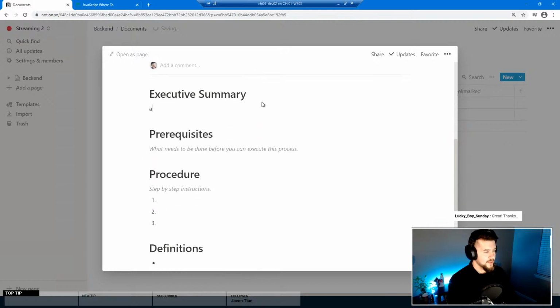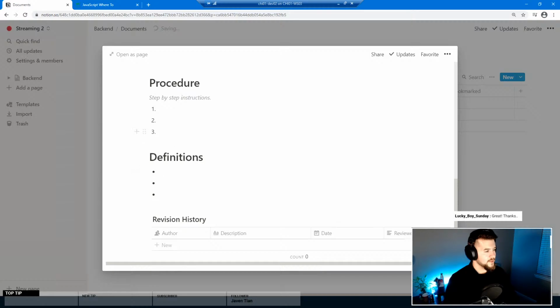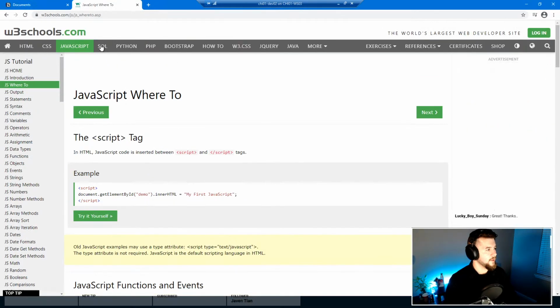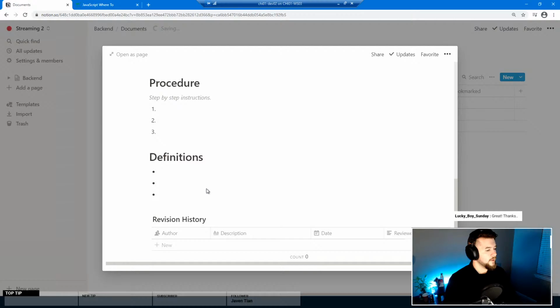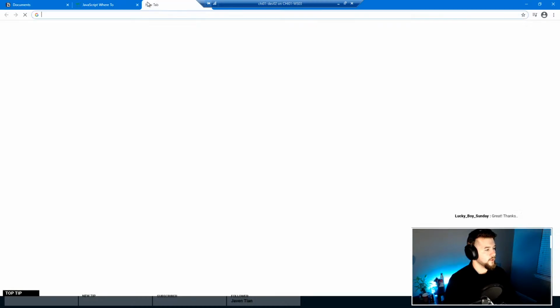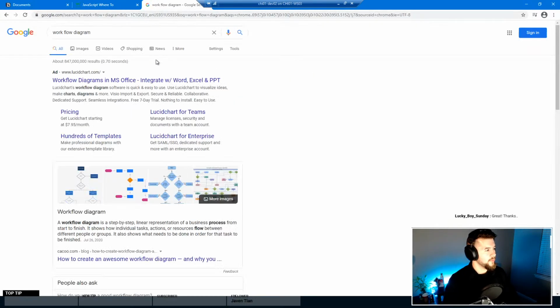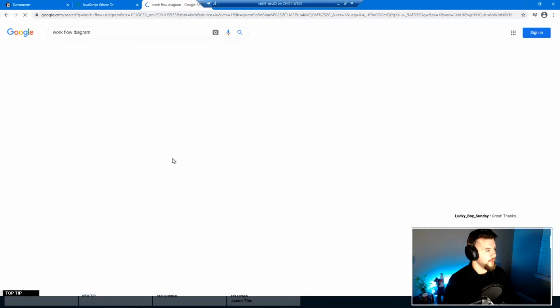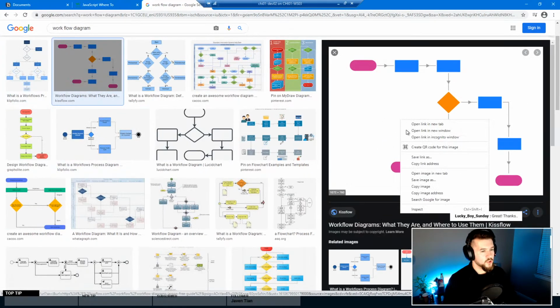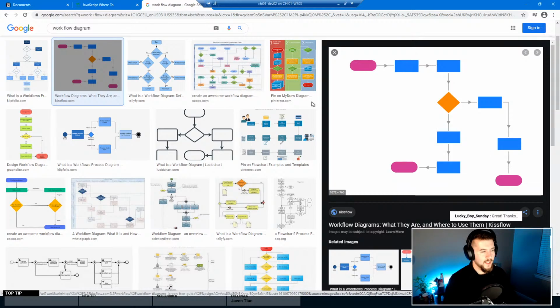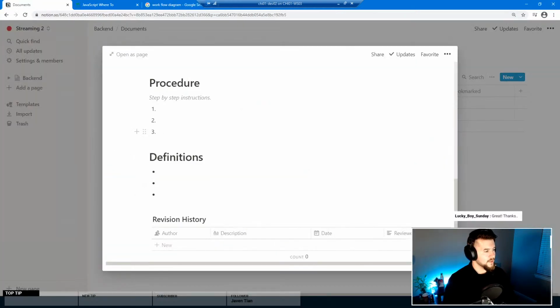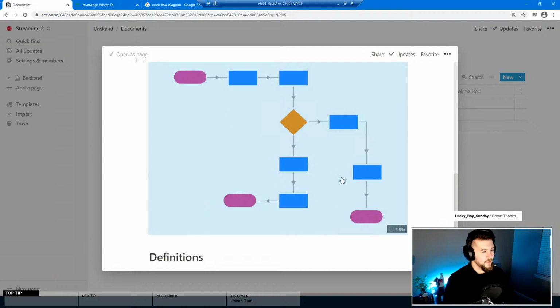So we can come in here and say, there's an executive review. Here's a couple of things that need to be done ahead of time. You can think process. You can add in pictures too. So if I come in here, I had a page open earlier. Do I have a picture that I can use somewhere? Let's just do business process. How about a workflow diagram? Since we're going straight up business in here, let's go right for it. Everybody likes their workflow diagrams and charts and all sorts of stuff. So we'll right click this, copy image. Let's head back in here and paste that in there. So there's images.